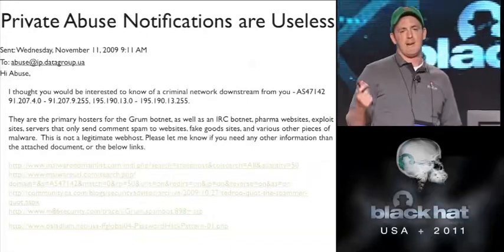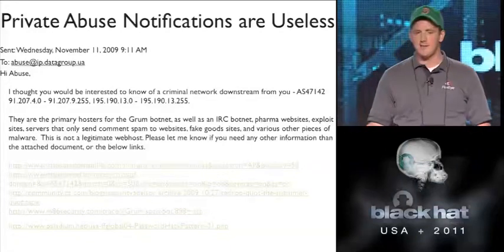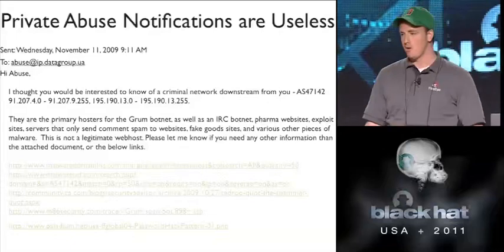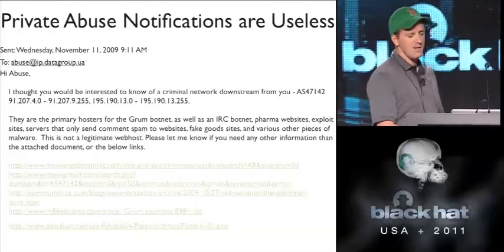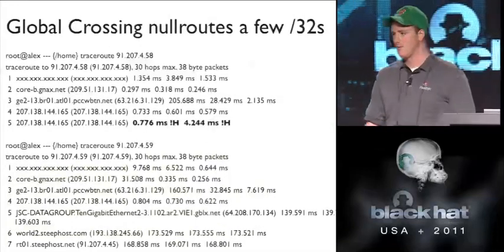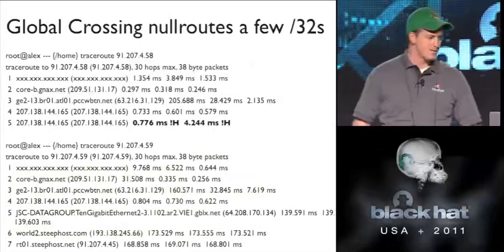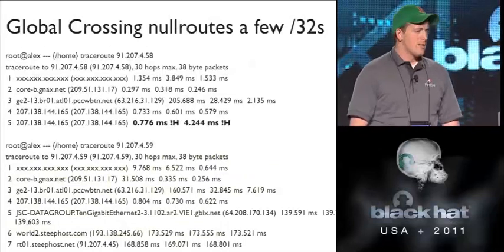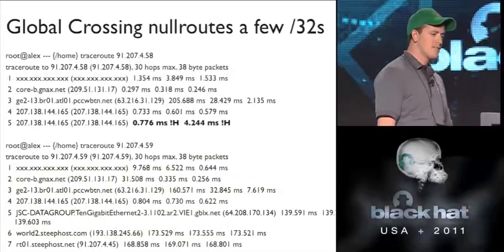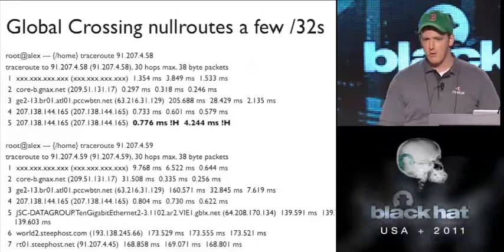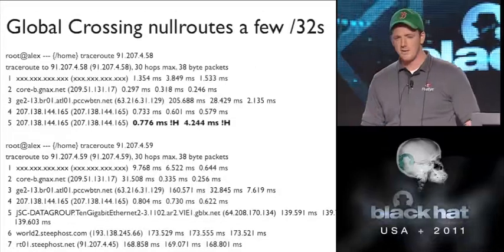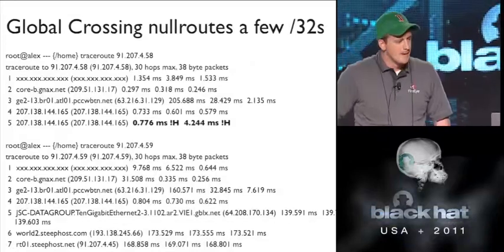And I got no response back. Well, so I took it, and then I sent it to Data Group's upstream provider, Global Crossing. And I got a little bit of a response. And they said, oh, thank you very much for your automated abuse report. Someone will take note of this. So they took a few of the IPs and they put in /23 null routes. It wasn't on the whole subnet. It was just on a very selective number of the IPs.